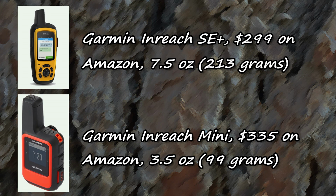I prefer to turn off my cell phone when I'm on a hike, partly to save the battery, mostly to be left alone, but that's me. If you get separation anxiety whenever your phone is off, the Mini is a great choice.